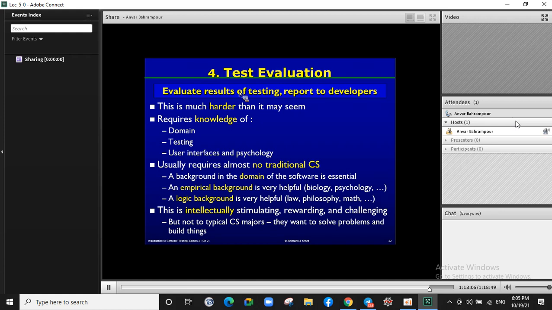On the other hand, in human-based test design, you should be familiar with psychology skills to guess what inputs would be better to find new faults in the software. So this skill is rather harder than it may seem.